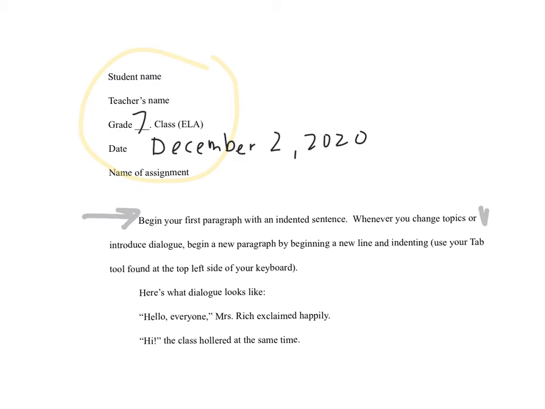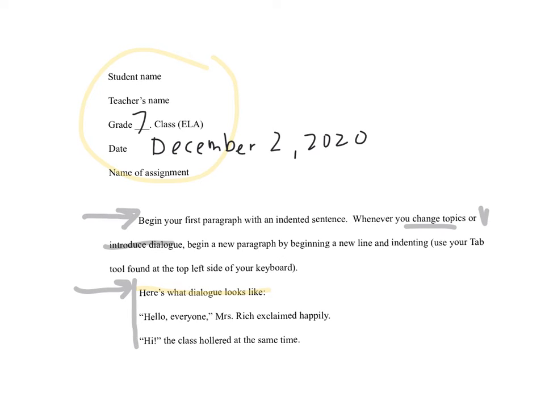The only time you need to create a new paragraph, there are two main reasons. When you change topics or you're introducing dialogue. And dialogue, I've given an example. Even if you're in your dialogue, if someone says one thing, it's a brand new paragraph. So right here, down below, here's what dialogue looks like. Quotation marks. It's indented. You'll see that right here it is indented, same distance as the beginning of my paragraph.